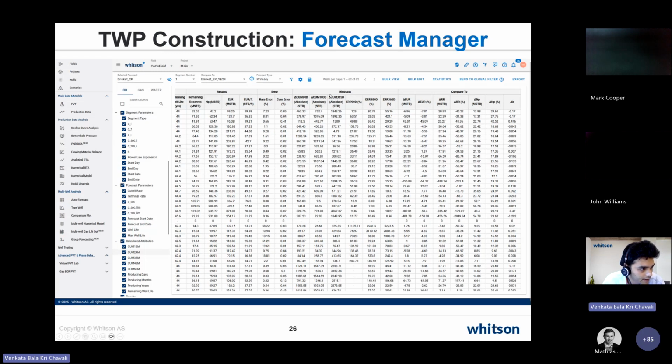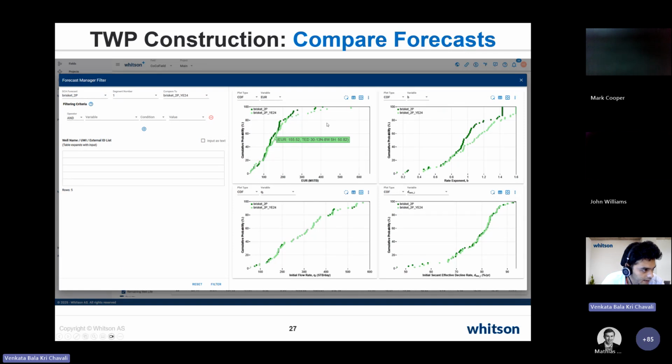You're also looking at the hindcast that we just looked at, where you're taking this forecast and you're basically calculating the difference with respect to historical production data. And in this column here, compared to, you're basically calculating the difference of this case with respect to the compare to case, right? So you're seeing how did your forecasts vary between then and now? And this is basically one step closer to kind of estimating variance of your forecasts as a part of the uncertainty assessment later on.